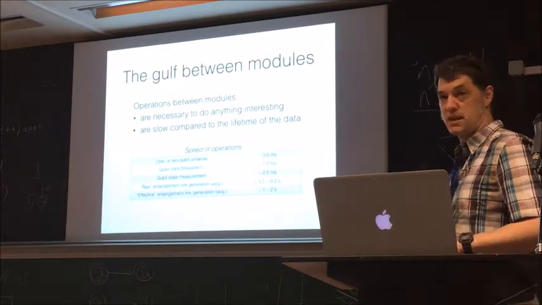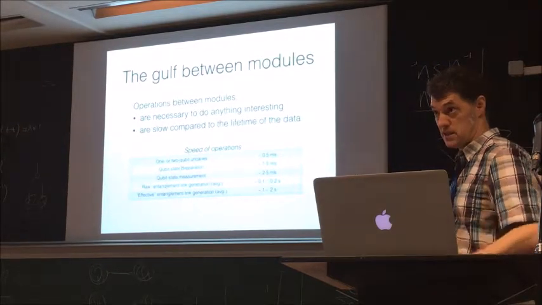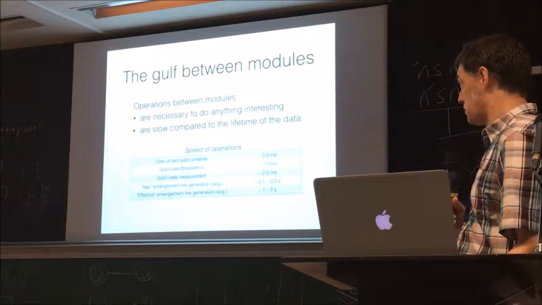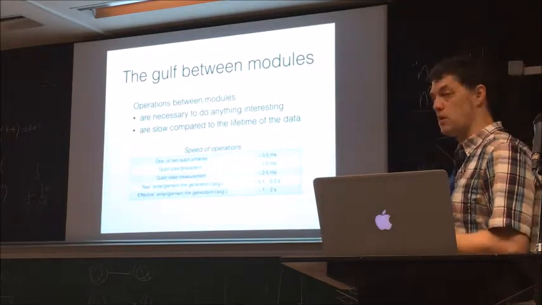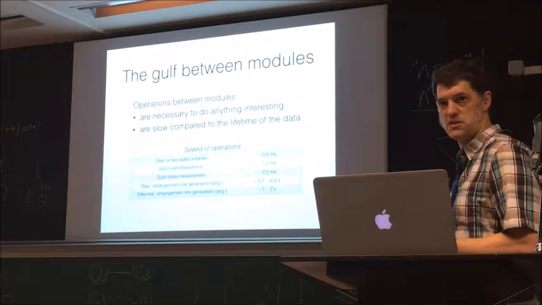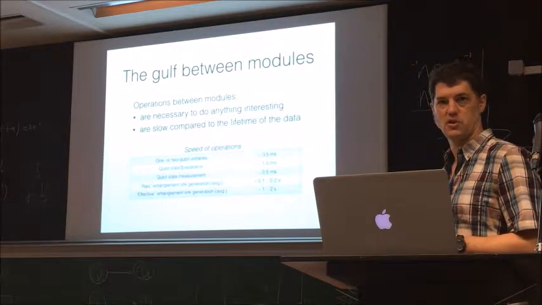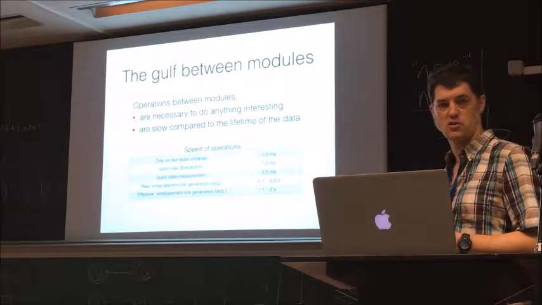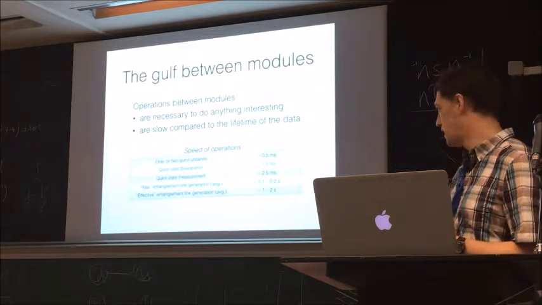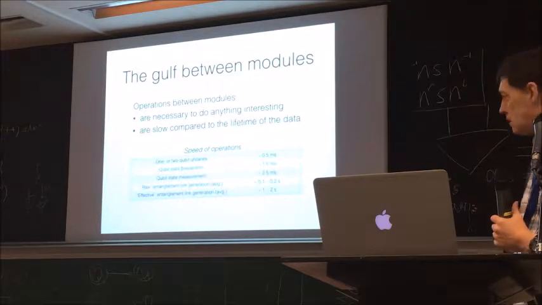In order to get scalable quantum computing, we're going to need many modules, and we're going to need to build lots of entanglement links as we're doing the computation. So they're necessary to do anything interesting, but they're slow compared to not only all the rest of the things that you do with these modules. Things within the modules are generally fast on the scale of milliseconds, and that's only the results of a couple of years ago. We're getting much faster with these operations as well. But it's all for nothing until you can generate entanglement in between the modules. And that happens at a rate which is thousands of times slower at the time.